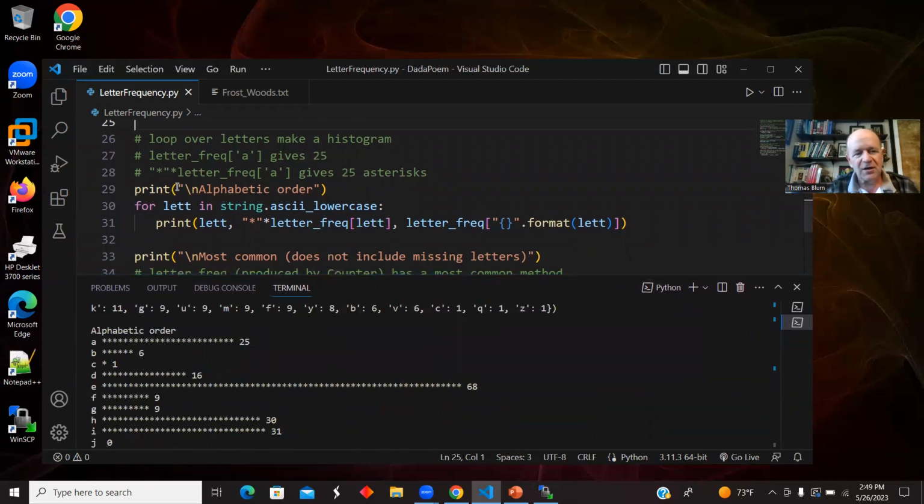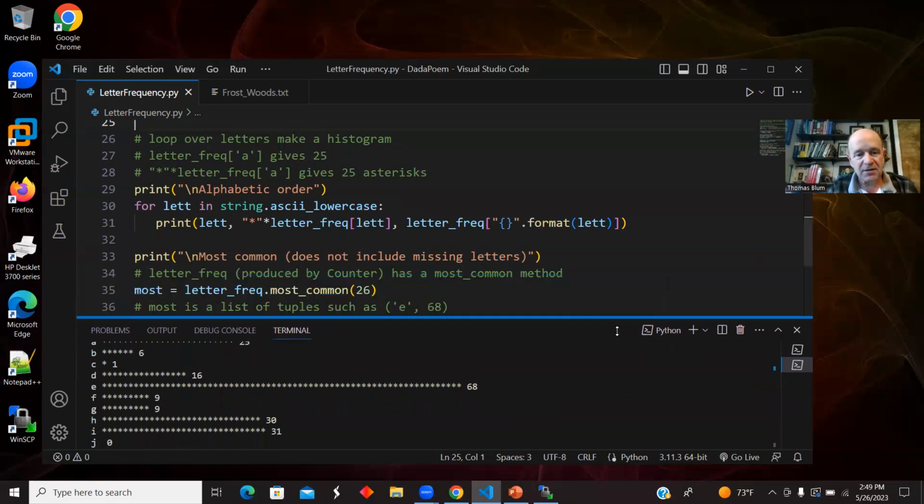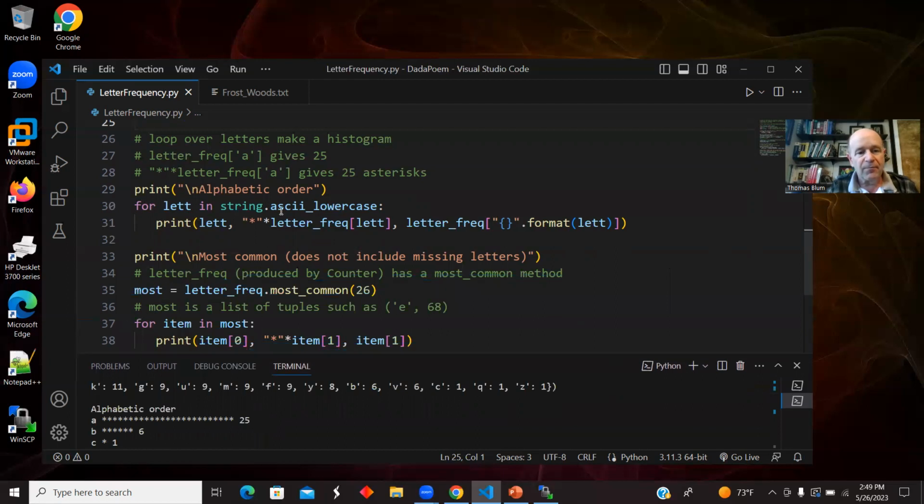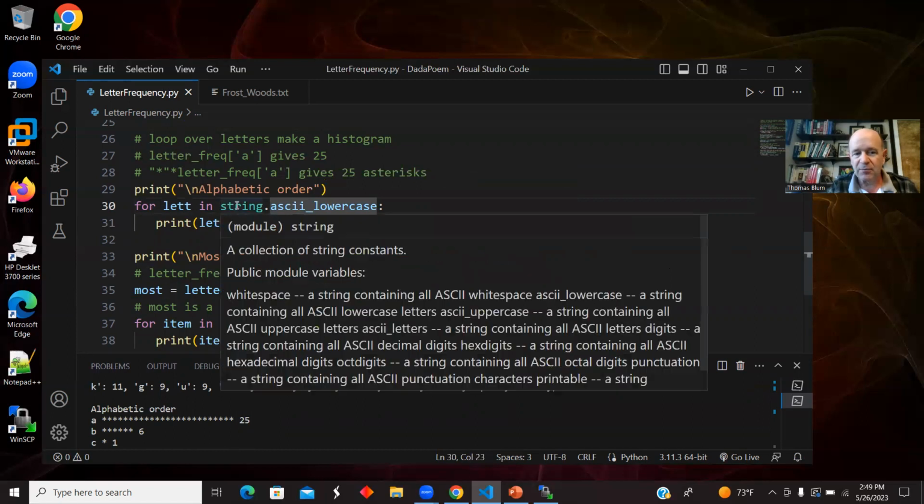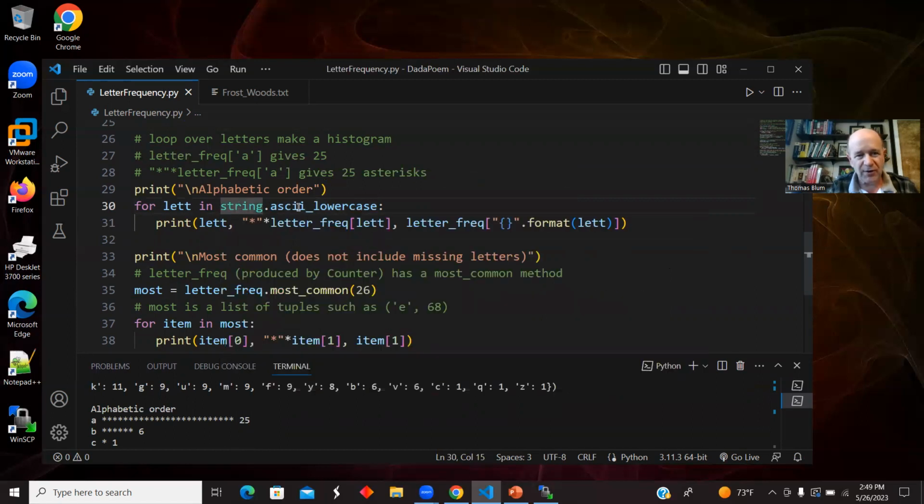My first baby histogram is in alphabetical order. So I'm saying a occurred 25 times, b 6 times, c 1 time. And to achieve that, I use this string.ascii_lowercase. I imported string up above, so I'd have access to this ascii_lowercase, all the letters.